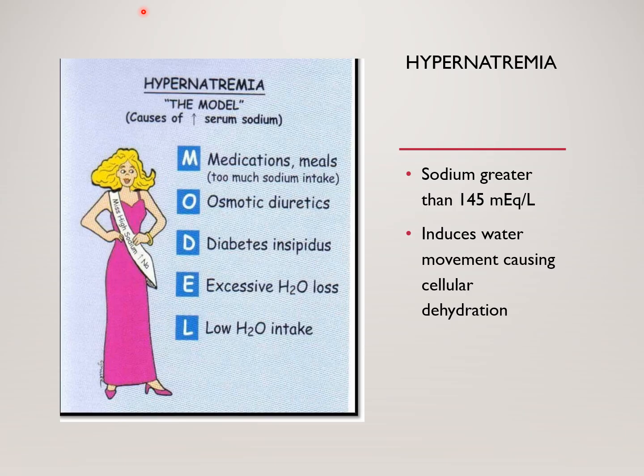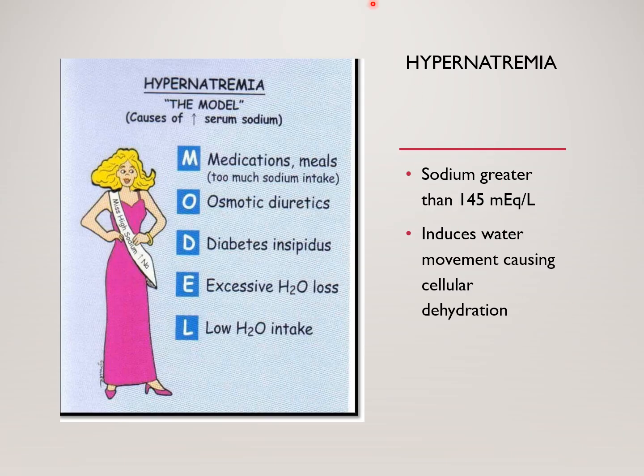This is usually pure water loss, or water loss with low concentrations of sodium in the urine. So maybe someone has some kidney issue where they're not excreting salt, they're just excreting water. And so what's left behind is this hypernatremic state. Or maybe we lost fluid through the GI tract, where we're largely losing water, or maybe through the skin, or often through the respiratory tract. So if someone has a respiratory disorder where they're breathing really fast, like maybe a pneumonia, and they have a really large amount of fluid loss through the respiratory tract, it leaves behind a lot of sodium.